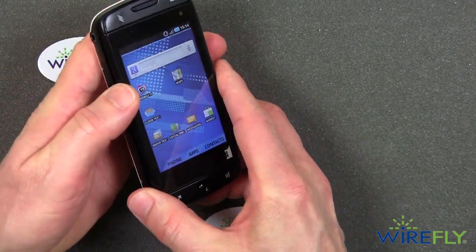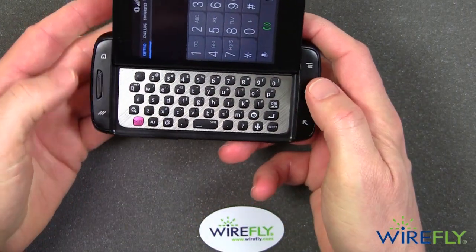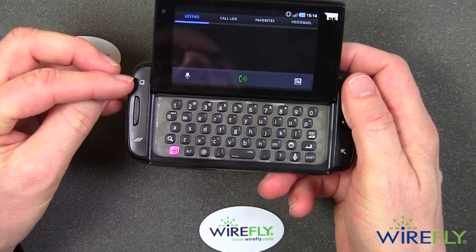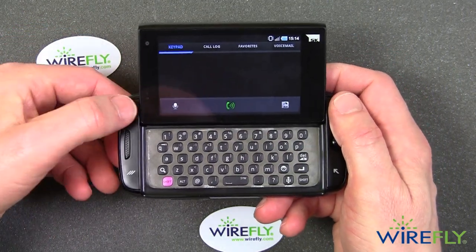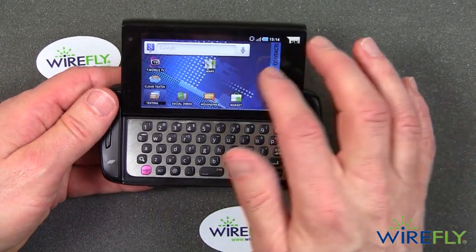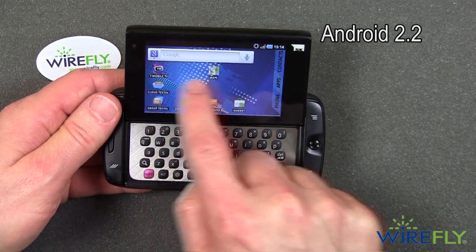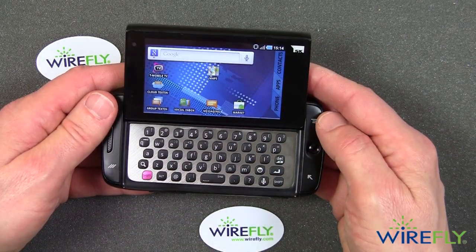First of all, this is the brand new Sidekick, and you pop it open like this. This is the home key up here. I thought this was some sort of networking key or something like that, but that's the home key. So you press it to go back to your home page. It runs Android 2.2, and you slide things from side to side. The screen looks really, really pretty.